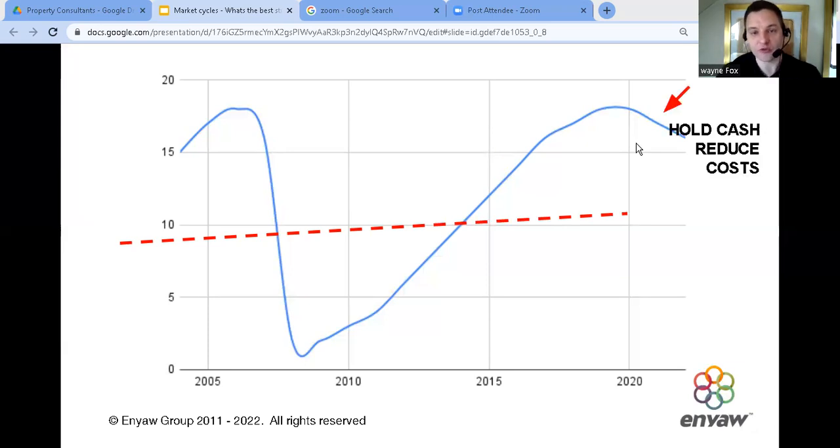Now in 2020, this was the peak of the cycle. Then the next 2 years were just starting that decline. They were a bit like being at that tipping point. So the strategy at this point is to reduce all of your overheads and costs and hold on to as much cash as possible. You need to try and convert your fixed costs into variable costs. There's two reasons for holding cash. The first is because you might need it in the slower periods that are coming. And second, because there's going to be a chance to buy things at a discount.